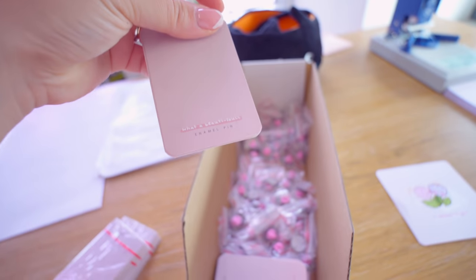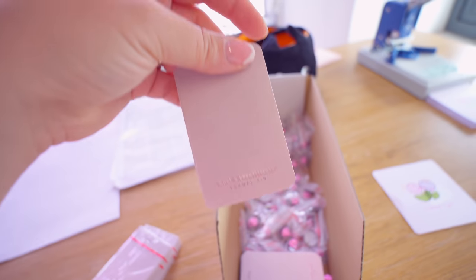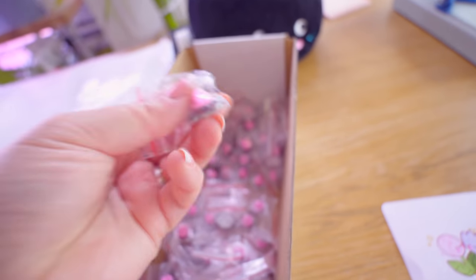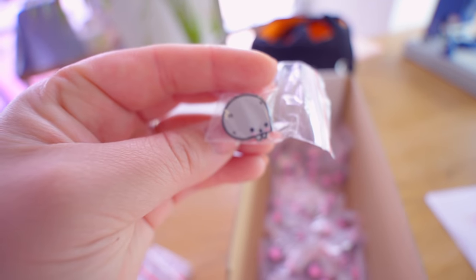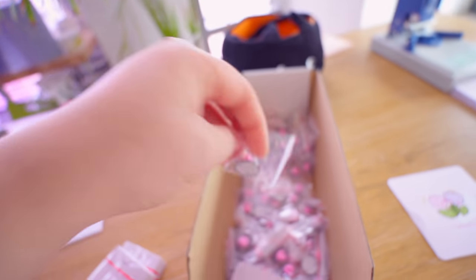Originally the backing cards looked like this and it just said what a beautiful enamel pin, but I actually want this to be a Momento Mori keepsake. So it's this little skull with two goofy teeth. Some people mistook the nose for a mouth. Anyway, I'll show you the Momento Mori collection on my iPad that I have been working on.